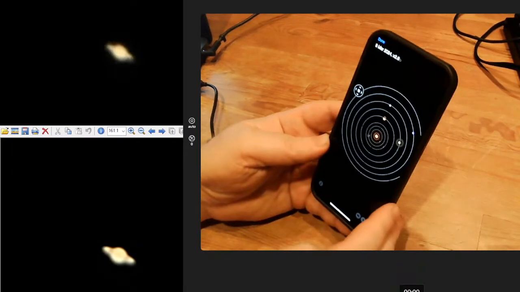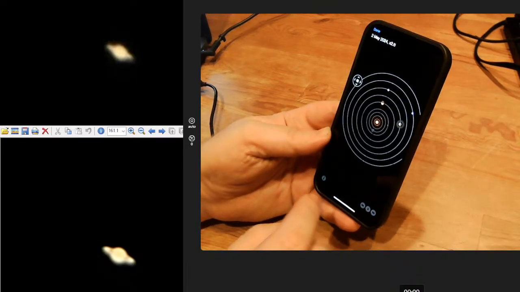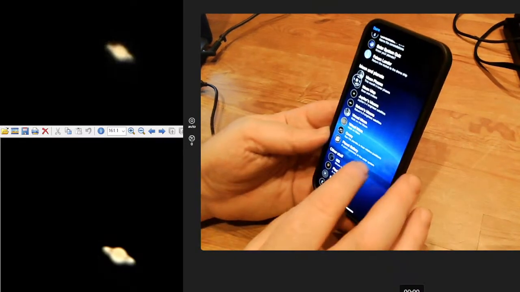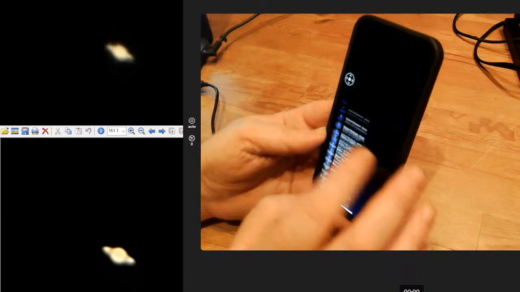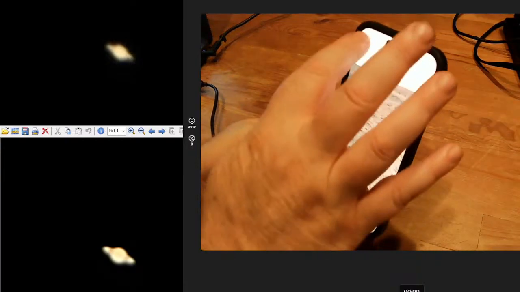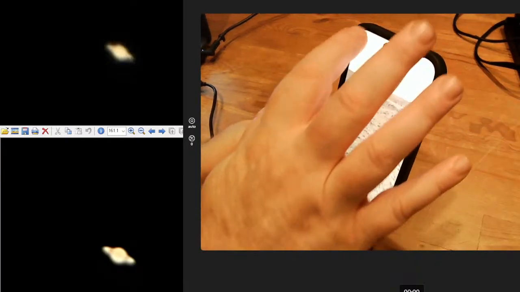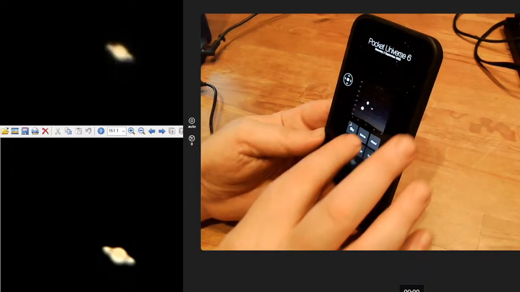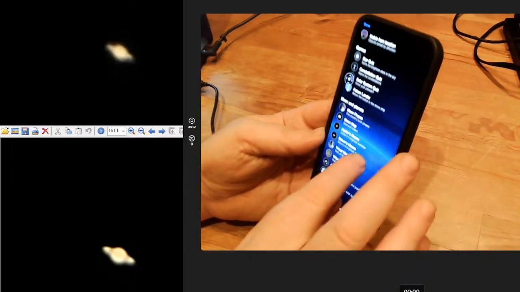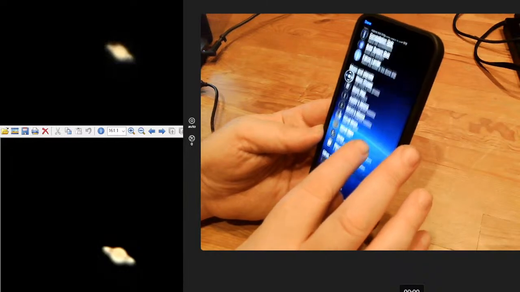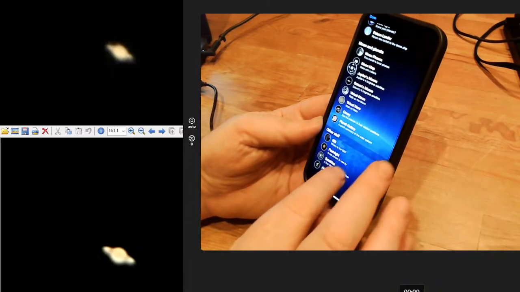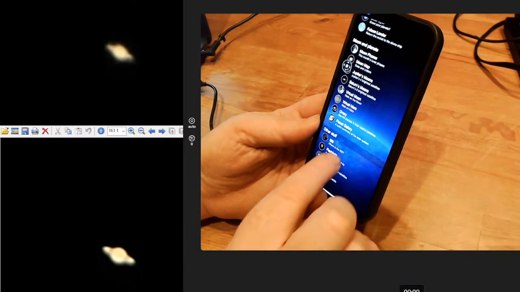Gives you the date and time there as it's advancing. Virtual Mars again. Virtual Mars, Planet Gallery, and other stuff.